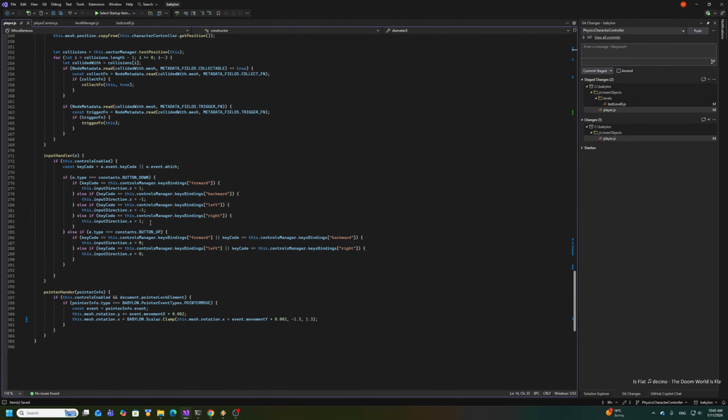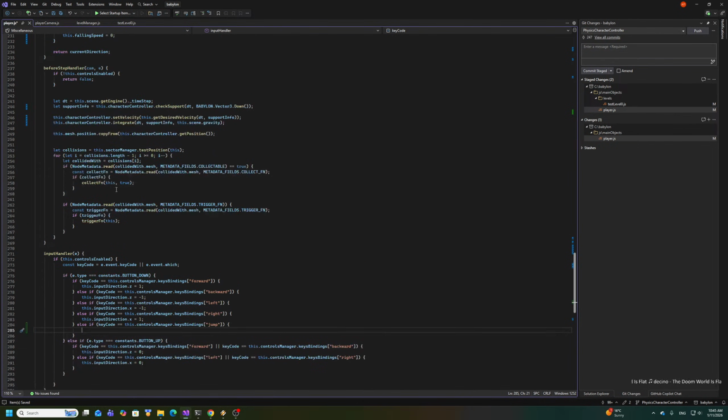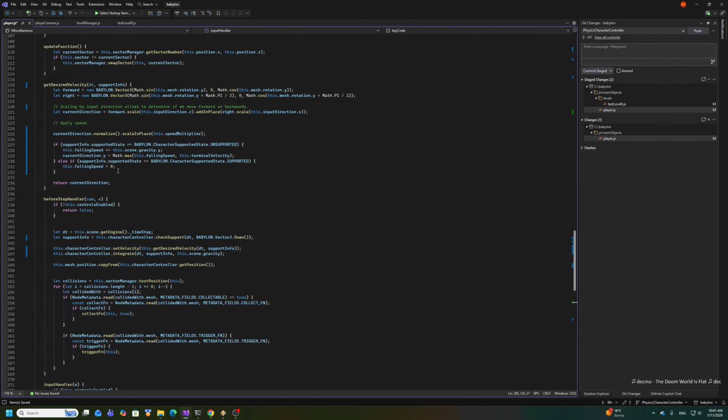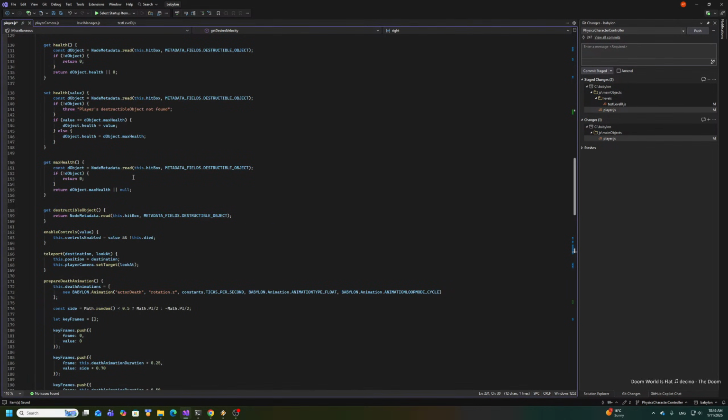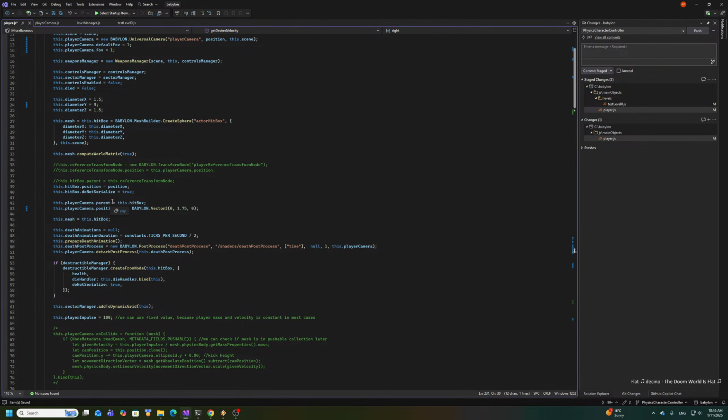Okay, down, let's do, okay, for example. And here what we should do is set up the falling speed to the jump speed pretty much. And let me do a constant for that.